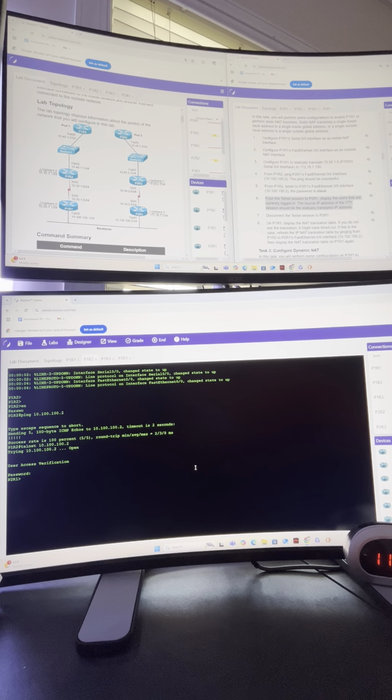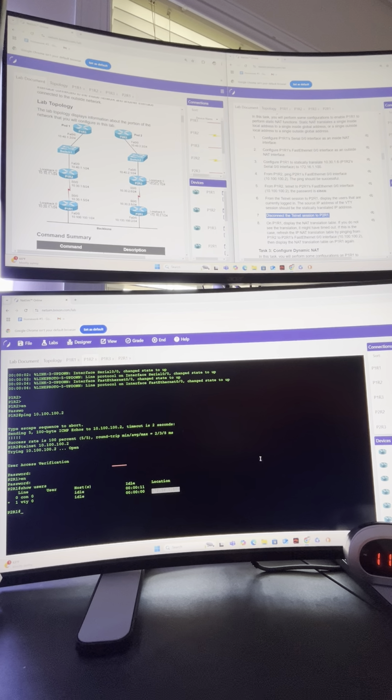Oops, let's do an enable. And let's give that password of Cisco again. And let's do a show users to see all of our logged in users. And we can see that static IP address that we configured on P1R1 is being translated. So that 172.16.1.100 IP address is showing instead of our inside local IP address. So that is looking good.